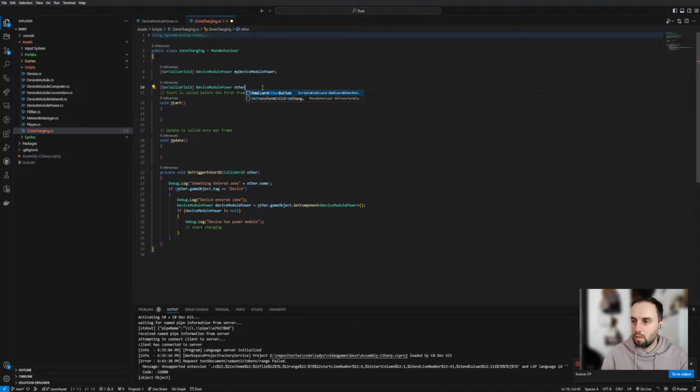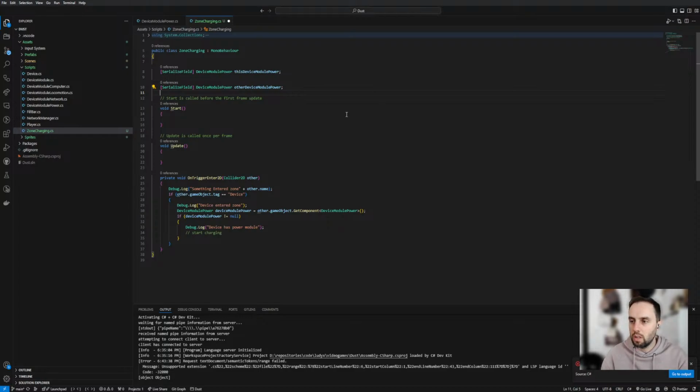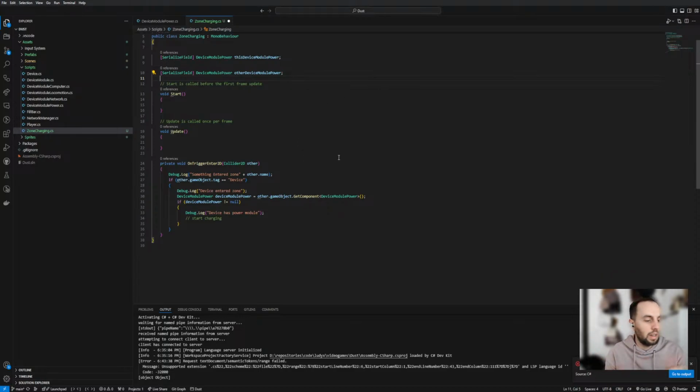Other device module power. Maybe not "my" though. Let's call it this. This is something that is used. So this device module power and the other device module power. And then it's going to basically swap out energy, right? By calling some of its methods.